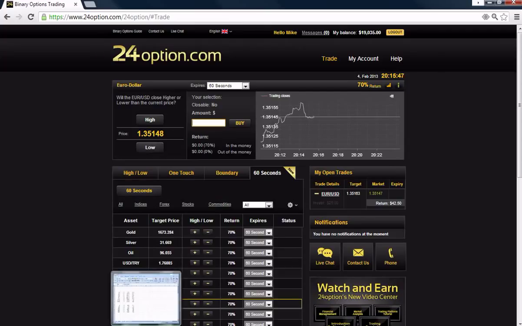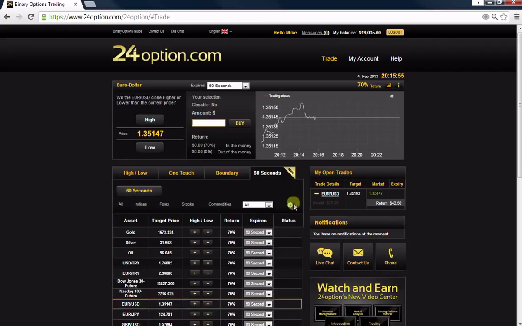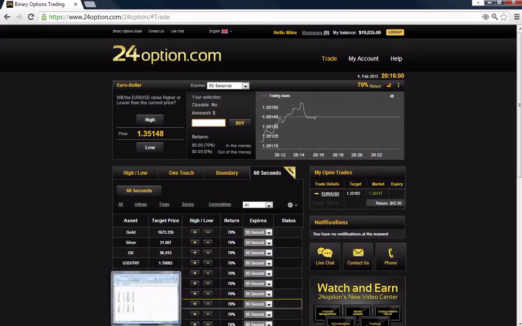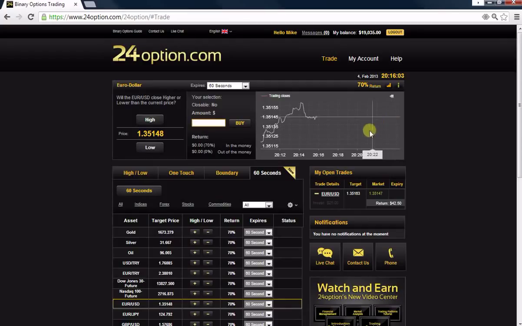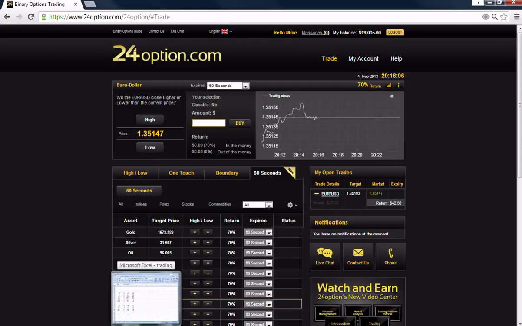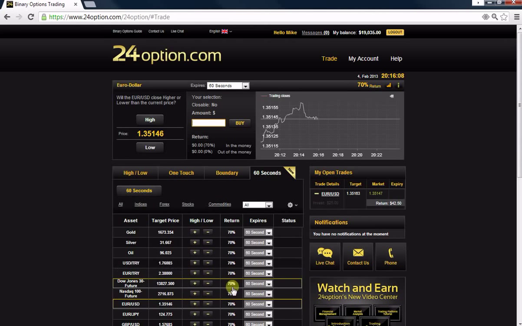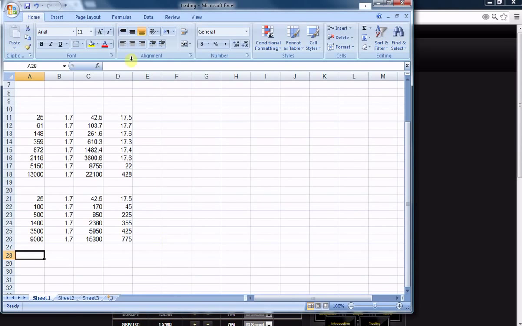So that's $25 that we invested, and $42.50 was our return. So that's a profit of about $17.50, something like that, which is higher than other platforms. But remember, with this technique, you need to have a higher initial deposit in order for this to work. I always look at my Excel sheet to see what values I need to invest in order to win back the amount of money from previous lost trades if I do lose a trade.